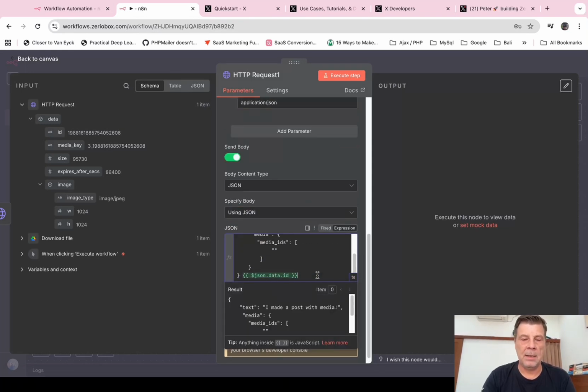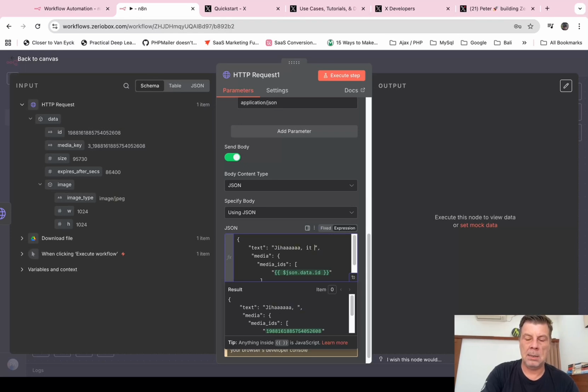I have no idea why it does it, but with me it always places it at the end. So we put it here and remove the spacing. And then we also have to change the text.